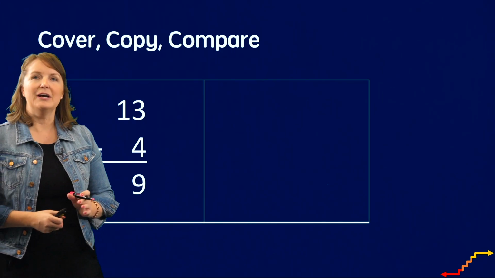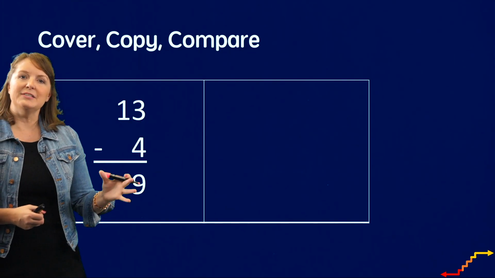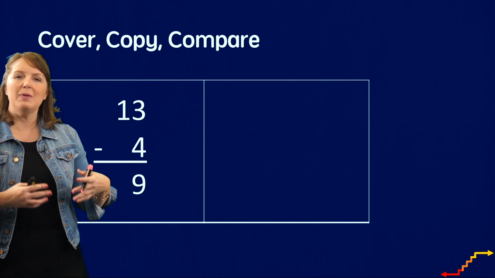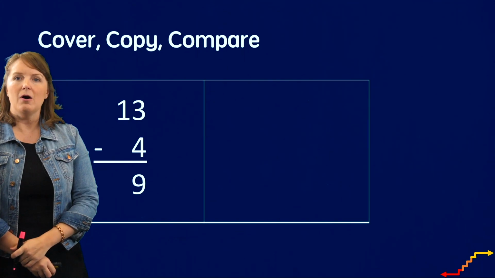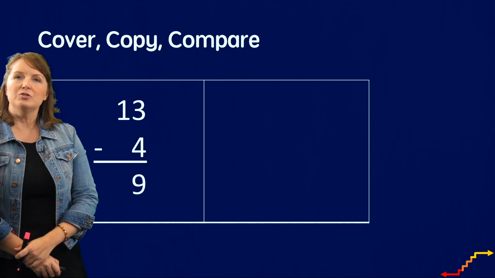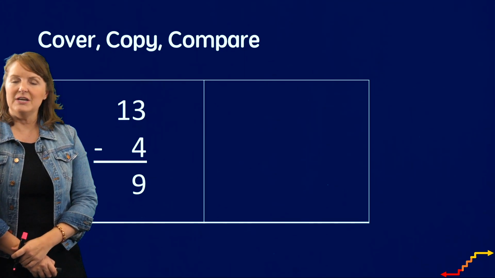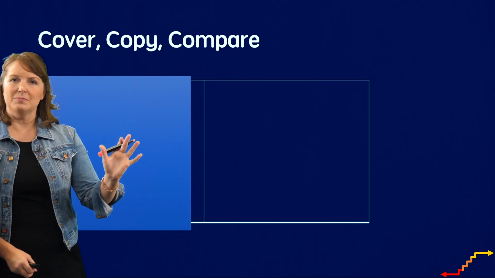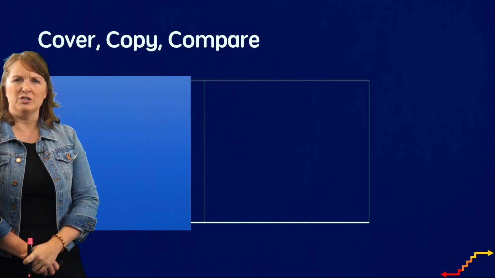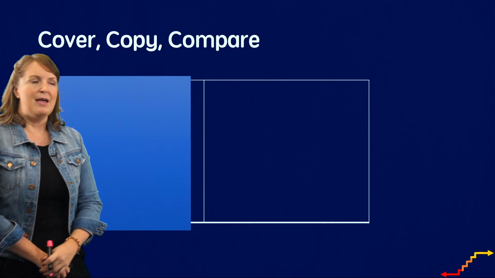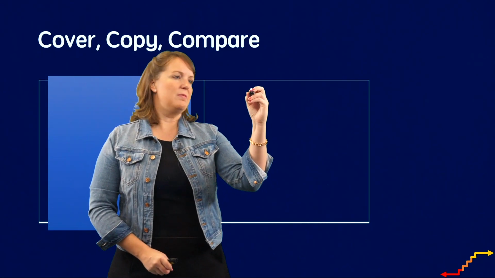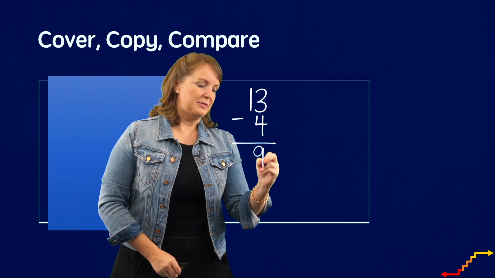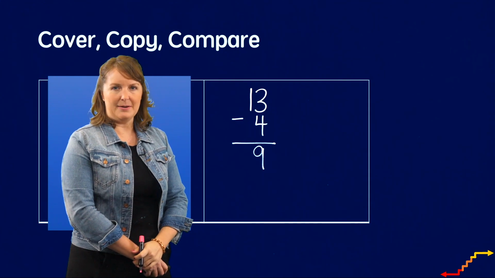What happens here is you present students with sets of solved problems. Here my problem is presented, and you might have 10 or 12 of these on a page. The student reads the problem: 13 minus 4 equals 9. Then they cover it, maybe with an index card or sticky note. Then the student copies it, and writes the entire problem again right here, like 13 minus 4 equals 9.